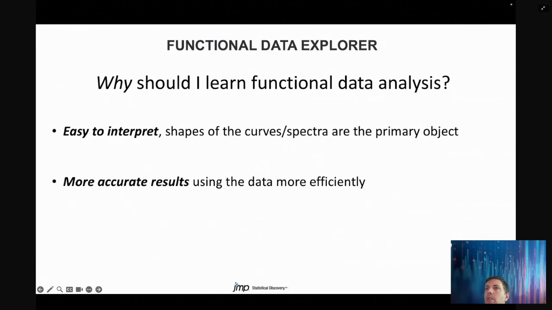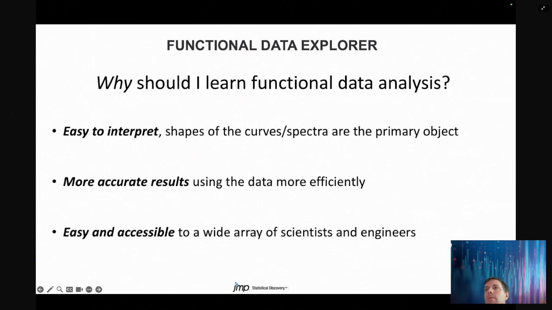But as a part of this, you can also get more accurate results. Users that we had worked with would commonly just use summaries of their functions, like the maximum or the minimum or medians or some other measurements to try to predict, say, an end yield or some other quantity of interest. And there's only so much information that's pulled out of the shapes of these functions. Whereas with functional data analysis, you're able to turn them into more compact, more efficient summaries of what's driving the different shapes. And so that's where you can get more accurate results. They're also a lot easier and more accessible. If you're not a statistician, but you understand how these processes work, you're able to gain some insight into them and communicate with domain experts.